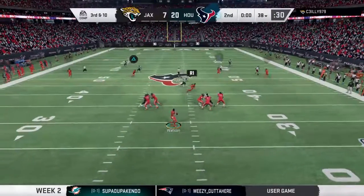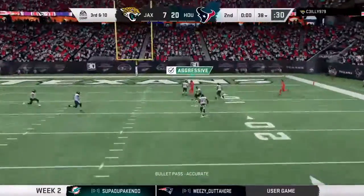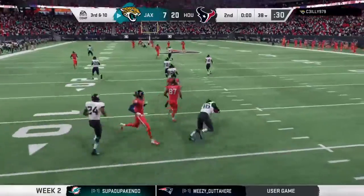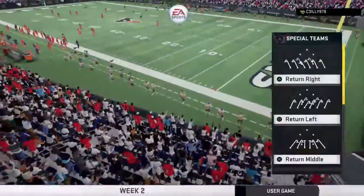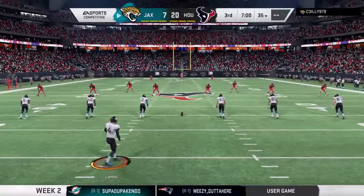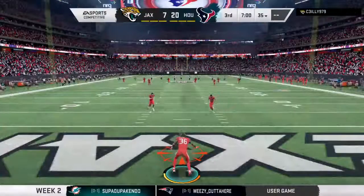The final shot before the break, Watson. He'll let it go deep for Foster. Into heavy traffic, and it's intercepted. Picked by Ronnie Harrison. And a big turnover there as his guys will get the football back. So we are at halftime here on a Monday night as we send you on over to Orlando for Jonathan Coachman in our EA Sports Halftime Report. Take it away, Coach.